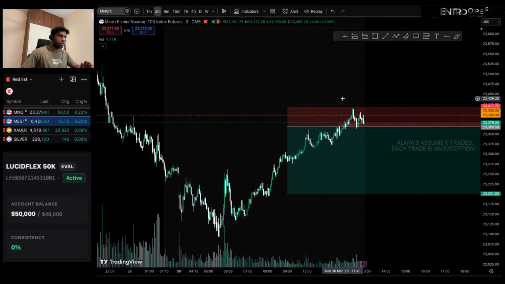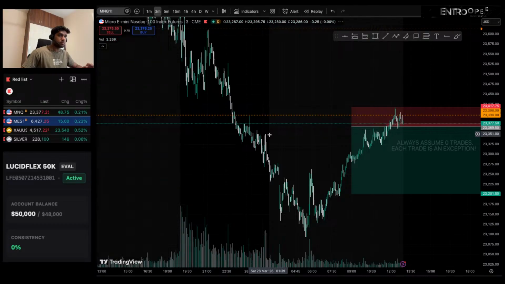So this is based on our setup. This is a proper sweep of the area, and there is displacement. So I've entered a trade here towards the downside. I'm targeting this level. If it hits here, we will be in profits. I'll connect my account to show how the trade is looking at the moment.